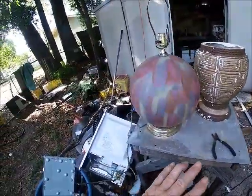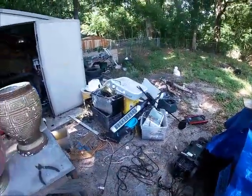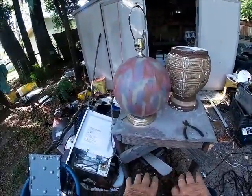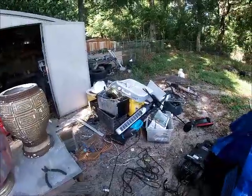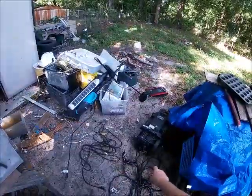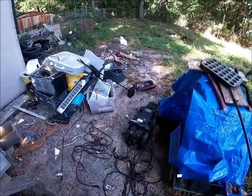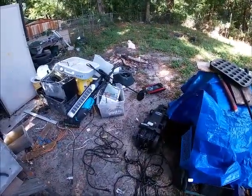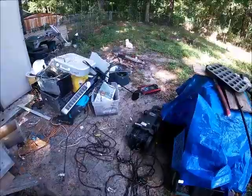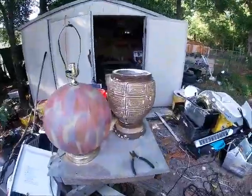And tomorrow, I have got to get my butt out here. You see that pile of stuff there? I got to get it took, and I got some under there. I've got a lot of stuff that I need to go ahead and microscope down. And I got something here I ain't never had before, and that's a pressure washer. That's a long, heavy cord on that thing. But I don't know what's going to be in there. It's heavy. So there's some kind of electric motor and pump. I don't know what it'd be made out of, but we'll see.